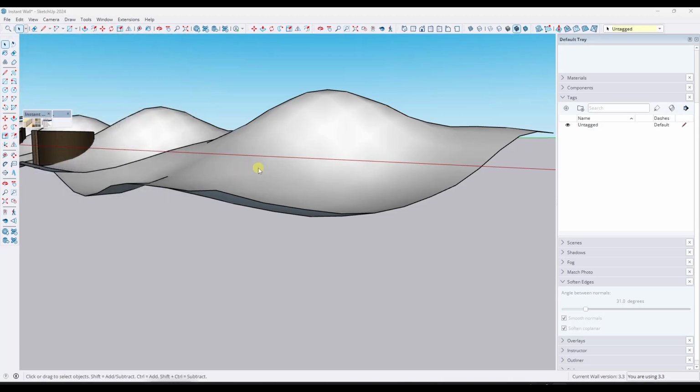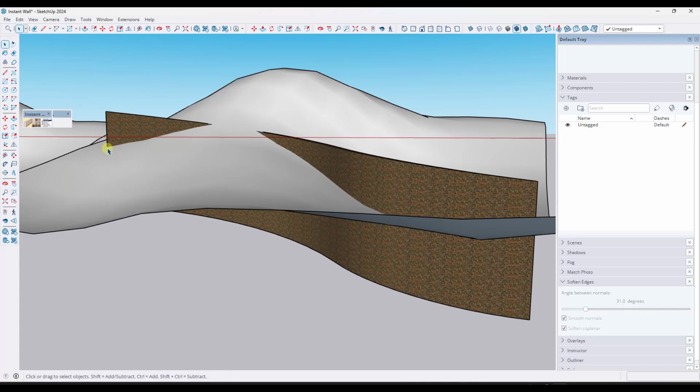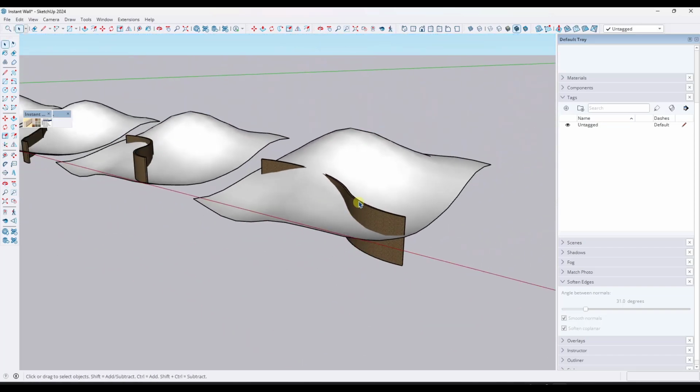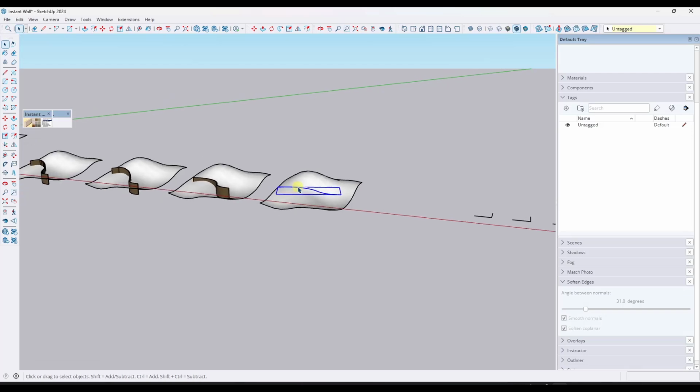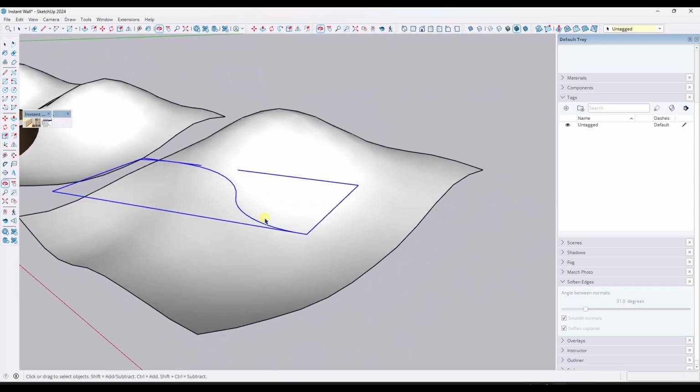And then we're going to click on make wall like this. Notice how it finds this endpoint and then draws a wall up 8 feet. And then it also finds the endpoint over here and draws a wall up 8 feet. And then it tries to create kind of a curve along this surface like this. And so you can use that in order to create your sloping walls on terrain as well. And so there are some other interesting options in here.